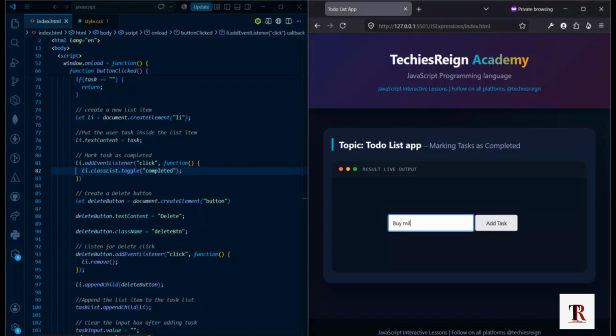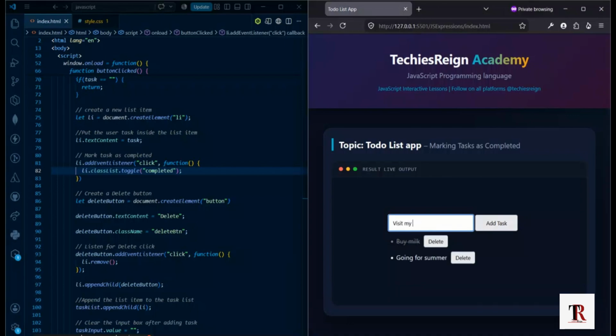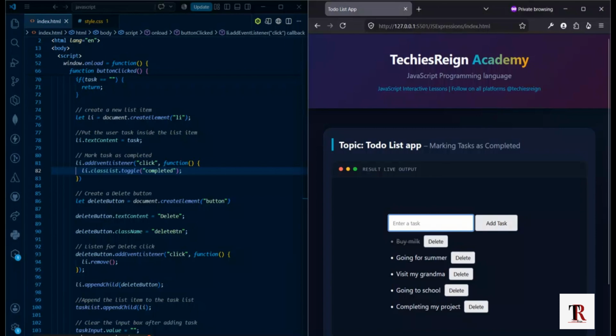Buy milk. And you can see immediately I clicked on it, there's a stripe through it to indicate that this task has been completed. So going for summer, visit my grandparents, for grammar, going to school, completing my project, watch.